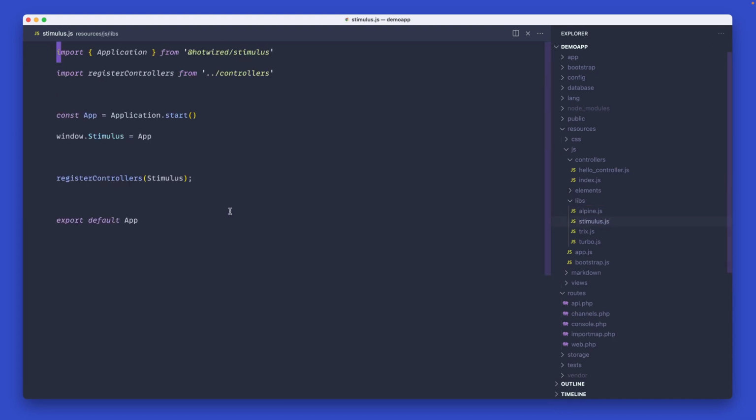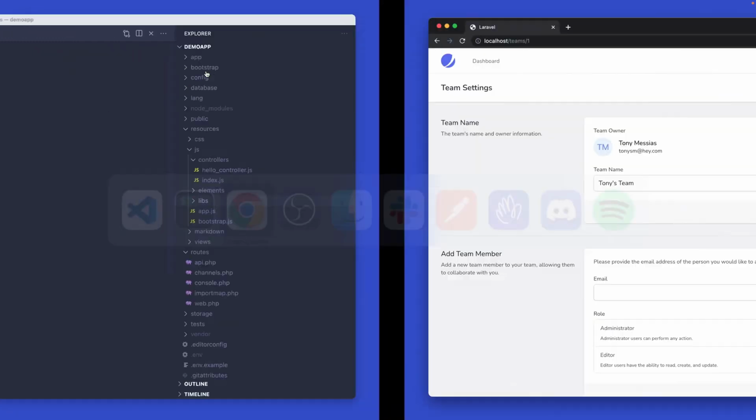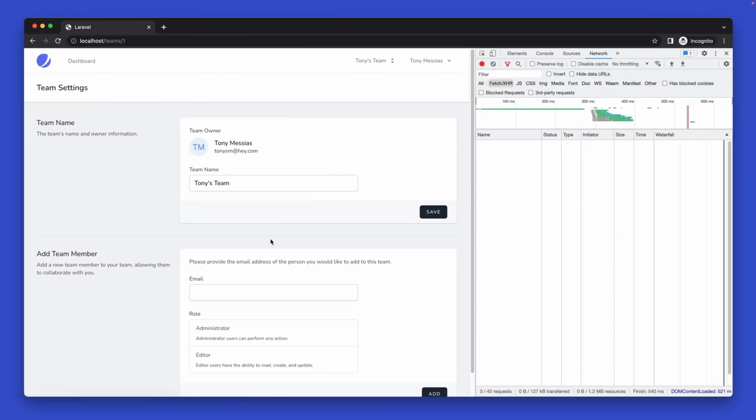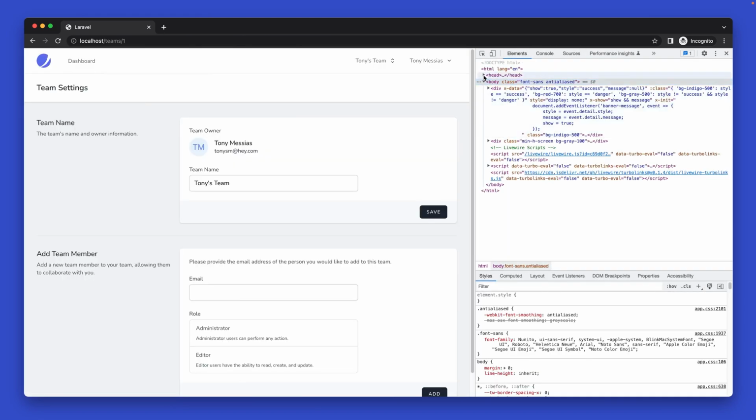And also the stimulus, it's using the dot dot slash. This is currently not supported by the install script that migrates from this pattern to using import maps, but I want to include it. I will include it in a future version. I think it's possible. So for now, take a look at your imports and fix the things that are not actually working. Now we should be able to go to the browser, refresh the app, and everything should still be working, which is, if you ask me, amazing actually.